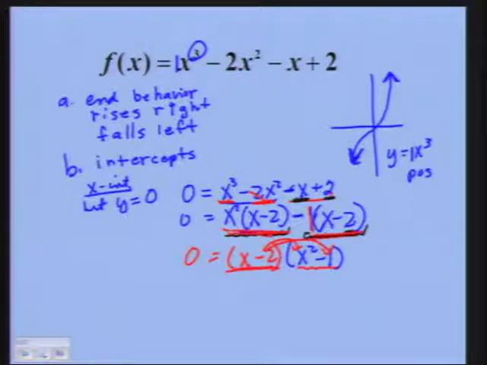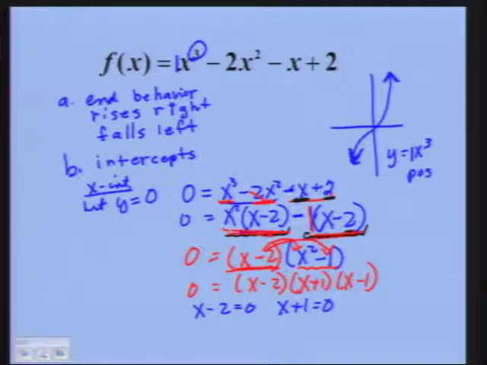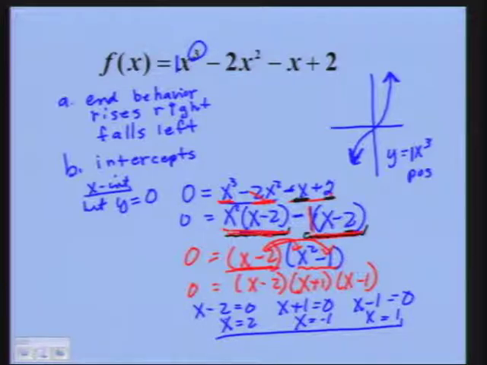Looking at this one right here, do you recognize difference of squares? We'll bring down our first factor like it is. We'll factor this into x plus 1 times x minus 1 since it's a difference of squares. All right, so now letting each factor with an x equal 0, we end up with x equals 2, x equals -1, and x equals 1. Those are our 3 zeros, the answer we got when we plugged in 0 for y. That means we're going to graph (2, 0), (-1, 0), and (1, 0). So that's what we'll graph to go with those zeros.